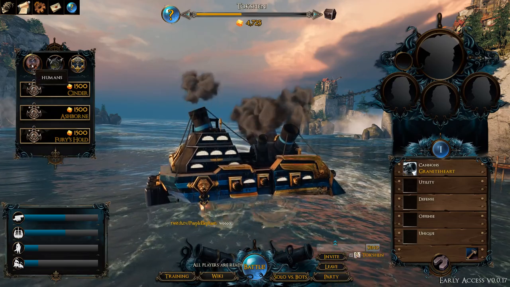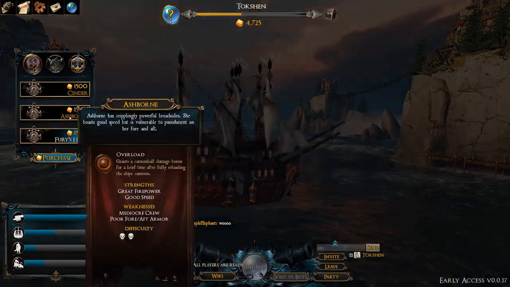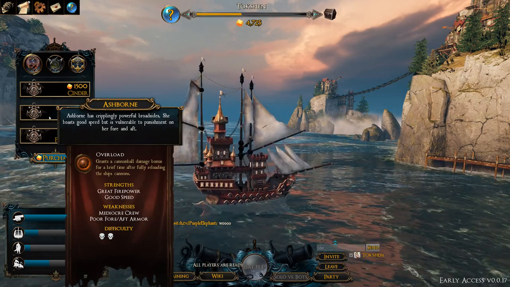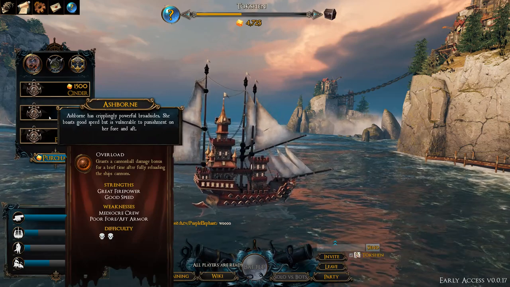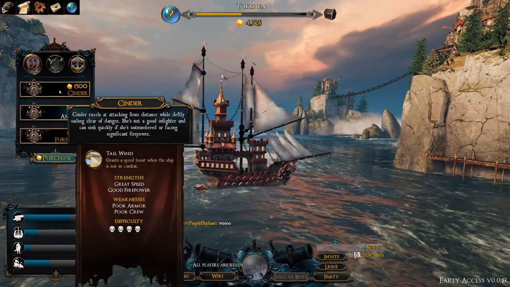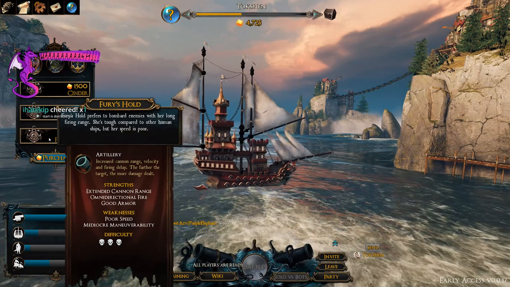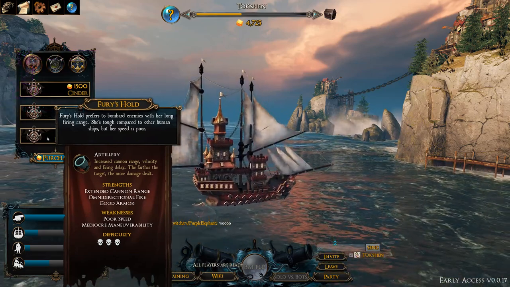So what's like the humans thing? Great firepower? Grants a cannonball damage bonus for a brief time after fully reloading the ship's cannons. Interesting. Grants a speed boost when the ship is not in combat. Increase cannon range, velocity, and firing delay. The farther the target, the more damage dealt. That's interesting.